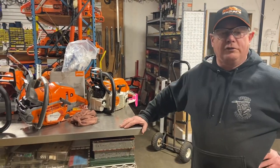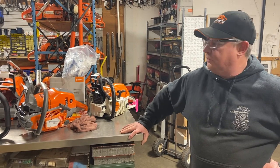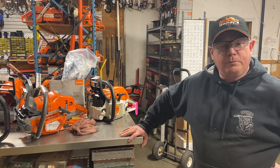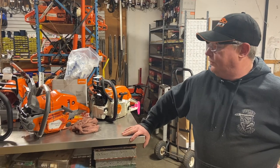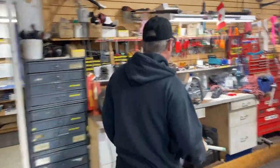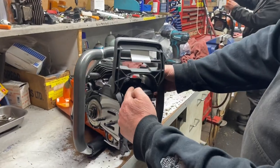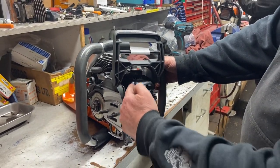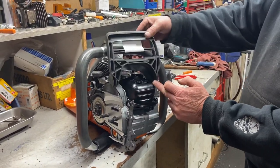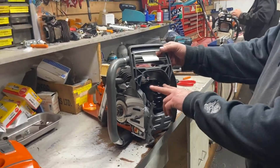Anyway, that's just with the mufflers. Those 500 series Husky ones were quite confined, but that's what I do — cut them out with a torch, weld that cap on. I see guys doing it different ways with pipes and stuff, but there really isn't much room for pipes on these. If you look at the saw here, there's not much room to put one. You could put one here, but on this side you're going to melt your chain brake, which you have to have. So I do it this way — works for me.